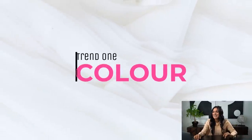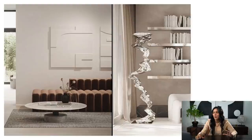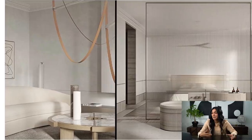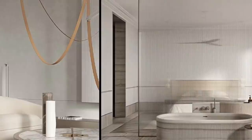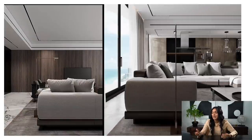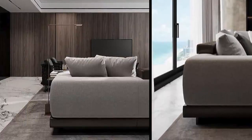So first up is color. Where is color going? In these first examples, I've got a monochromatic color scheme. That is one option, going with different tones of the same color. Here we've got browns, beiges, whites. We have, again, creams, beige, brown, wood tones, where all of the colors kind of create this minimal, effortless feel. You'll also see a lot of panels with brown, again using a complementary brown with gray, and different shades of grayish, which is really like a gray and a beige mixed together. But ultimately, it's going to be all about monochromatic color schemes.